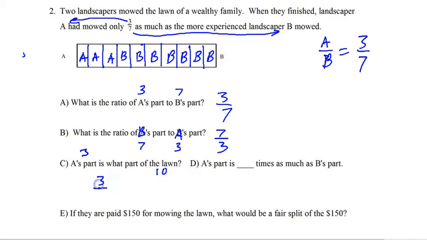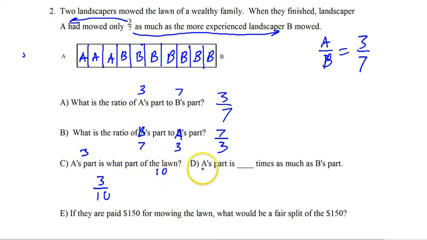So that's where we get our fraction of 3/10. It's very important to pay key attention to the wording, because that tells you everything. If you're dealing with A and B, you're dealing with a ratio of A to B. If you're dealing with A in the entire lawn, you're talking about a fraction of the lawn. B was not mentioned. You do not use B.